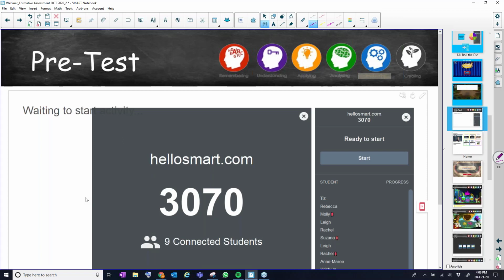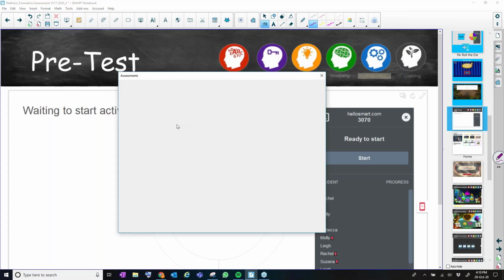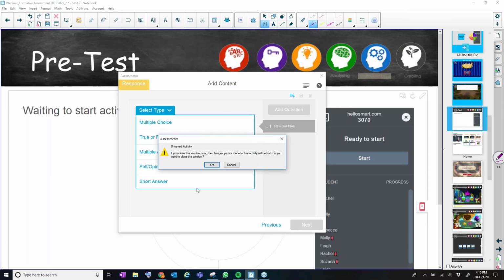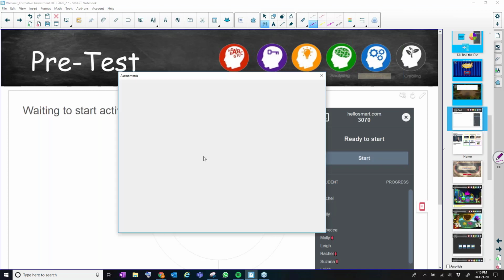So basically, it's like a test, and if you've made a Kahoot, it's very similar in the way that you build it. It's the tick that you've got here, okay? That tick is the assessment tool. You will find it in Smart Lab as well. It's called Smart Response. If I go to the tick there, what will open up is, again, a template, and I just pop in the content, okay? So I select my question type. If I show you here in edit mode, you'll be able to have a look at how I've built it.